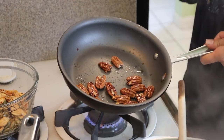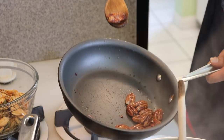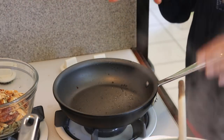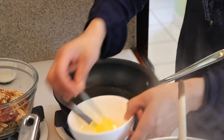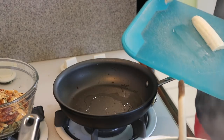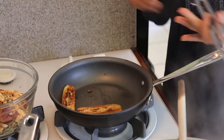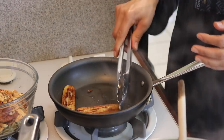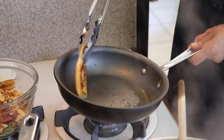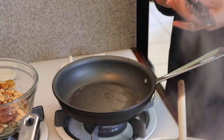The pecans have been going about a minute and a half. You can see a little brown on the sides and I don't want them to burn, so I'm putting them in the bowl. The last thing is the banana. I'm adding one tablespoon of oil for the banana — half a banana, which I cut in half. Turned the flame down a little because it was too hot; about one minute per side. The banana is browned on both sides — perfect.